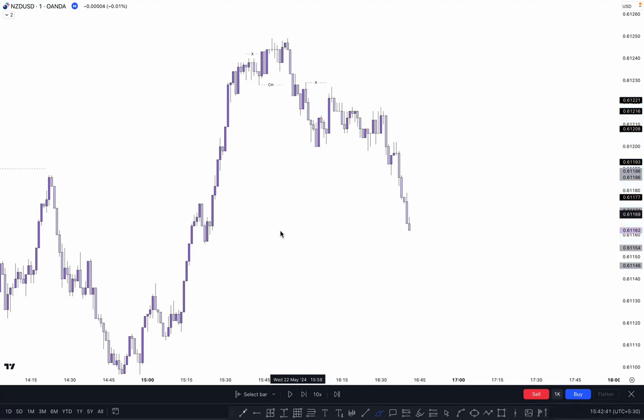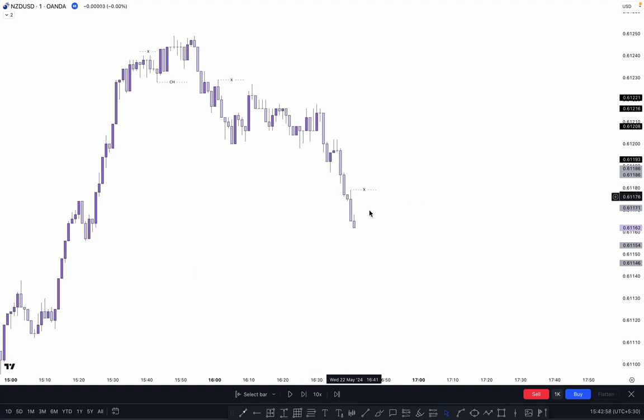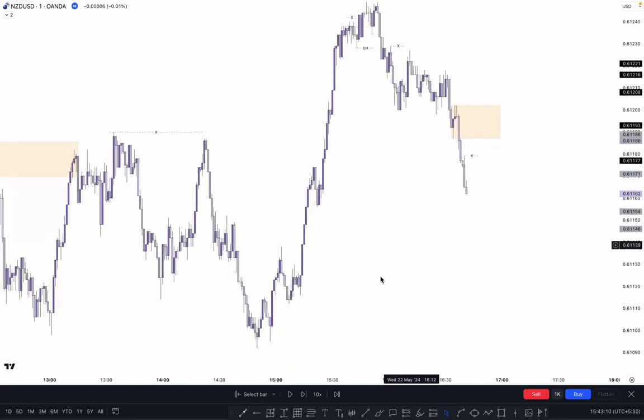Okay, again what are we looking for here? Simply, you can see this is one more structure here, a small pullback. Again the market pushes downside, and if the market mitigates something here, then we can think about a sell at this point. Okay, so where is the inducement? Right now the inducement is here, because this one is a valid pullback at this point. And where is our unmitigated order flow? The first one is here, because just above it you can see every order flow is already mitigated. So once price takes out this one and mitigates this one, then we can think about a sell at this point.